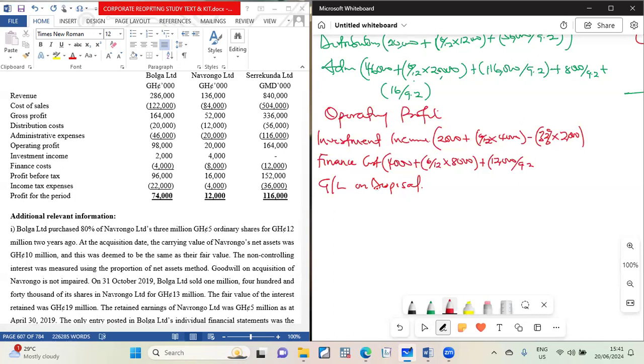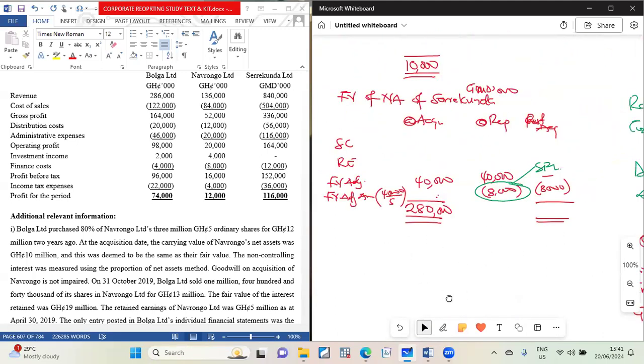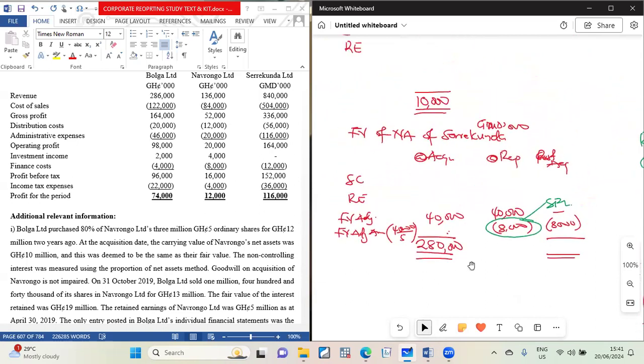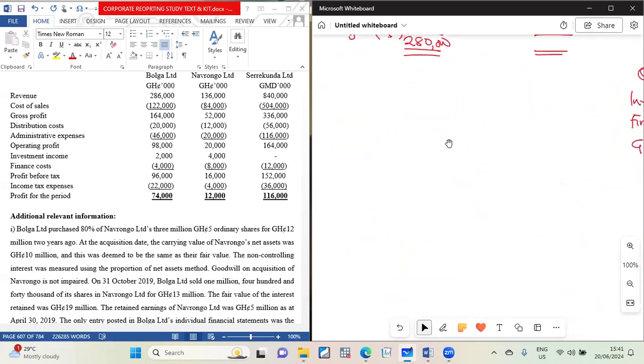So let's go and do the other stuff and see what we can do. All right, let's pick the notes one by one as we were doing, then continue with it. When we get it, we come and slot it. That would be the best approach to finish your exam very early. So where were we? All right.